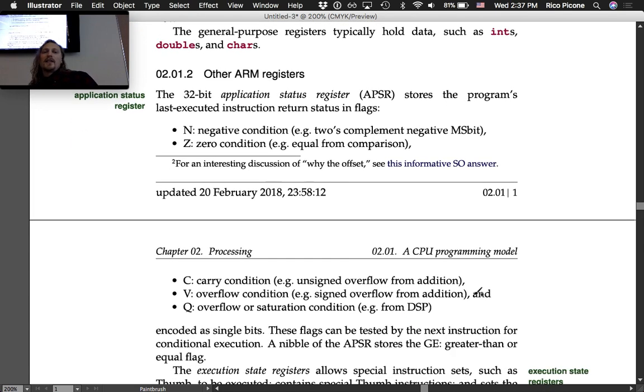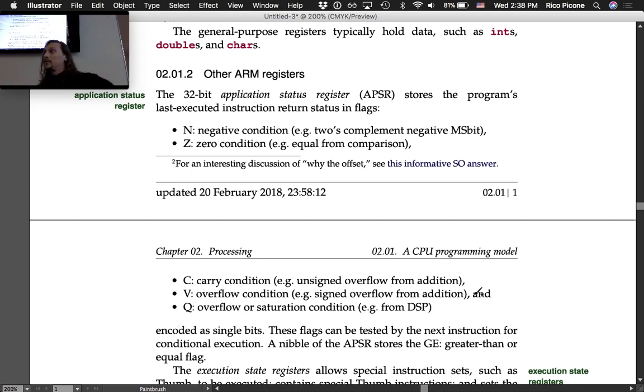The carry condition, for example, is an unsigned overflow from addition. We've overflowed our number of bits when we added these.